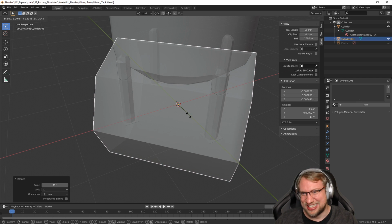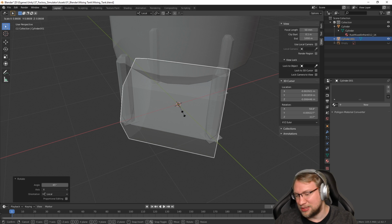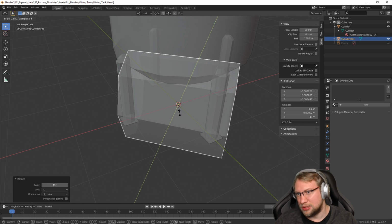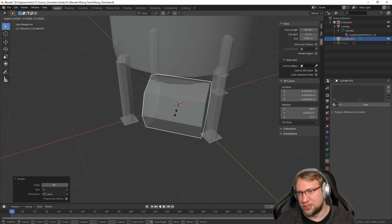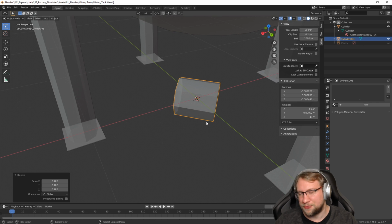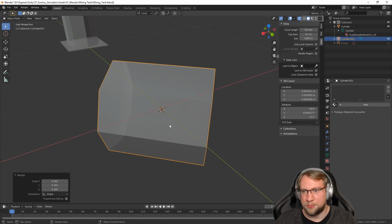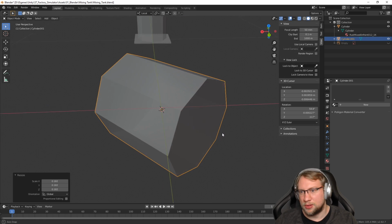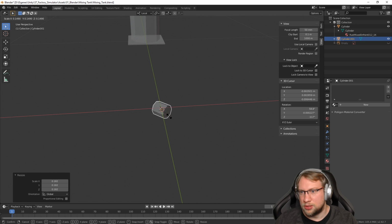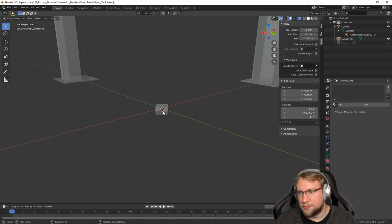So let's scale that down. Which one do I want to scale down? Around the X and Y? Nah. Let's just scale it down until I have like a nice little... Oops. Should be smaller. Yeah, it should be small. Wait. Yeah. Let's make this small, small, small. That looks nice.